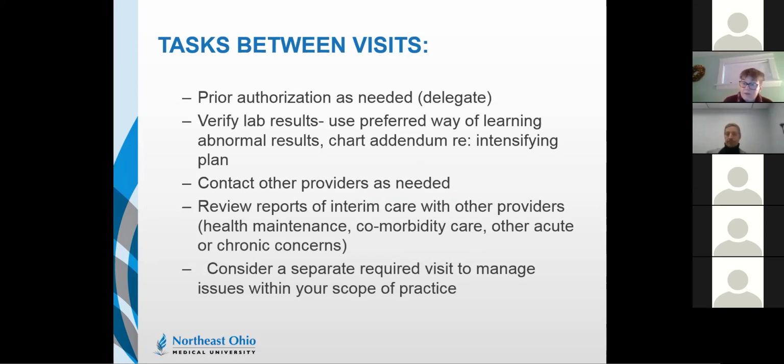If there's other things that a patient is seeing you for that are within the scope of your practice that you'd like to attend to, I have found our whole hospital system actually advises us that it's okay to make separate appointments for those patients to attend, where we're really just going to focus on their other issues and not have to try to put all of the history, physical exam, and documentation for their opioid use disorder crammed into an appointment with other reasons that they have to seek care.